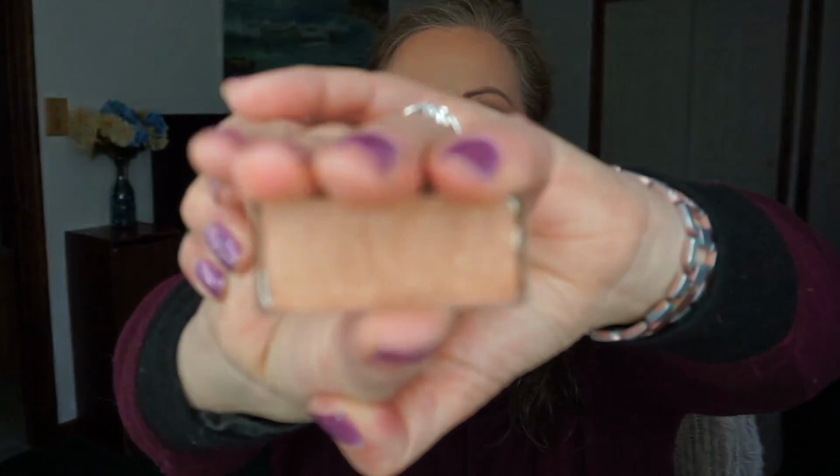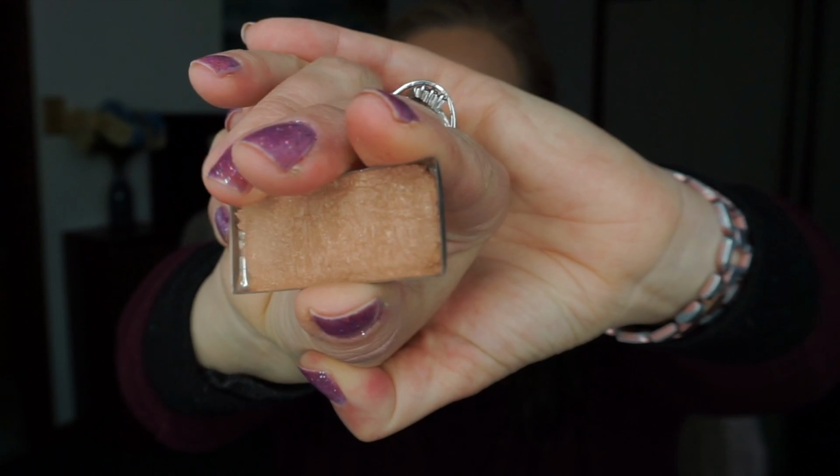Let me show you that one. Before I show you that, I'm going to show you the bronzer from the Sephora Colorista palette. It has been repressed and I am still using it, but my primary focus is on my Franken bronzer in Birthday Era Project Pan, and that is so close to being done. And then once that one is done, I'm going to be hitting this one pretty hard, so I'm not worried. I love bronzer. As you can tell, I probably use too much, but I love bronzer. I hate looking pale and pasty.